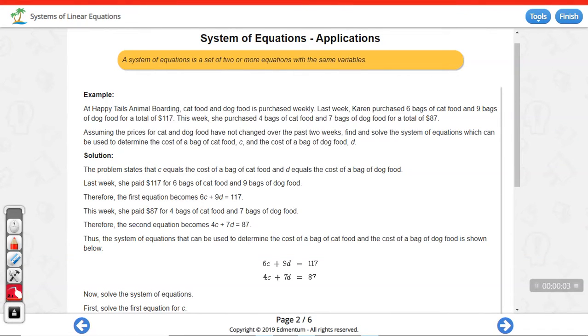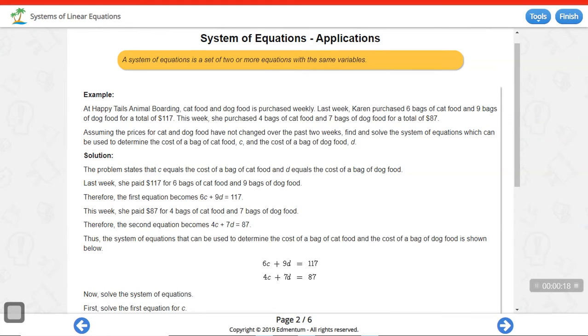We're going to be looking at how to interpret and apply a solution to a system of equations. So after you solve a system of equations, what does it look like to take that information and actually apply it, or to even just verify that it's accurate? Take a look at the example they give you here.